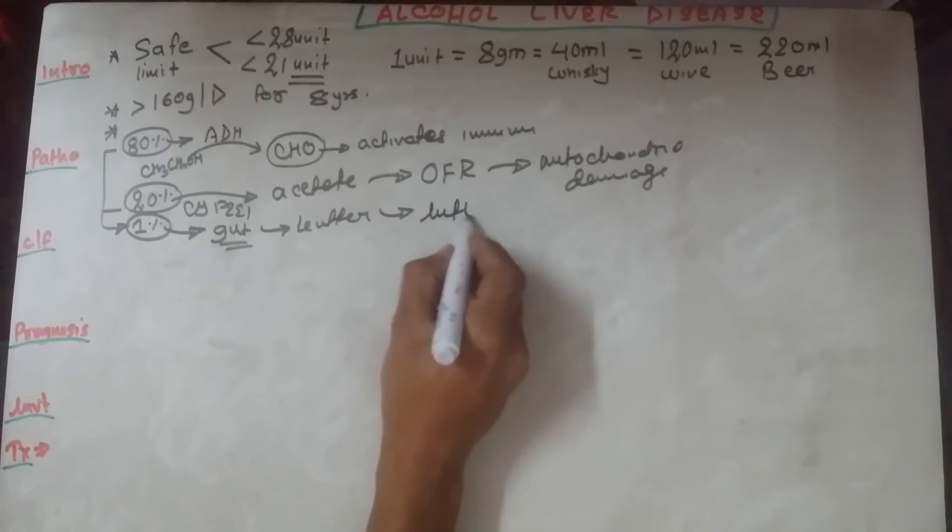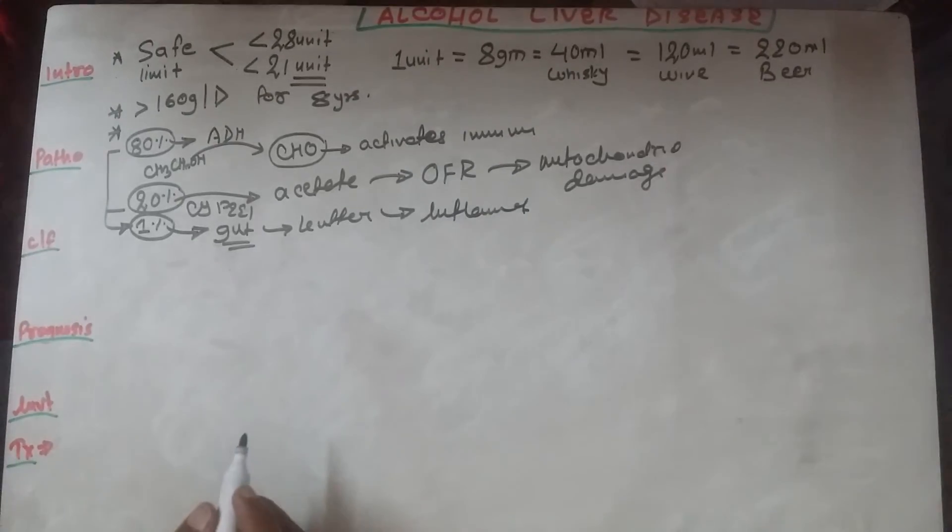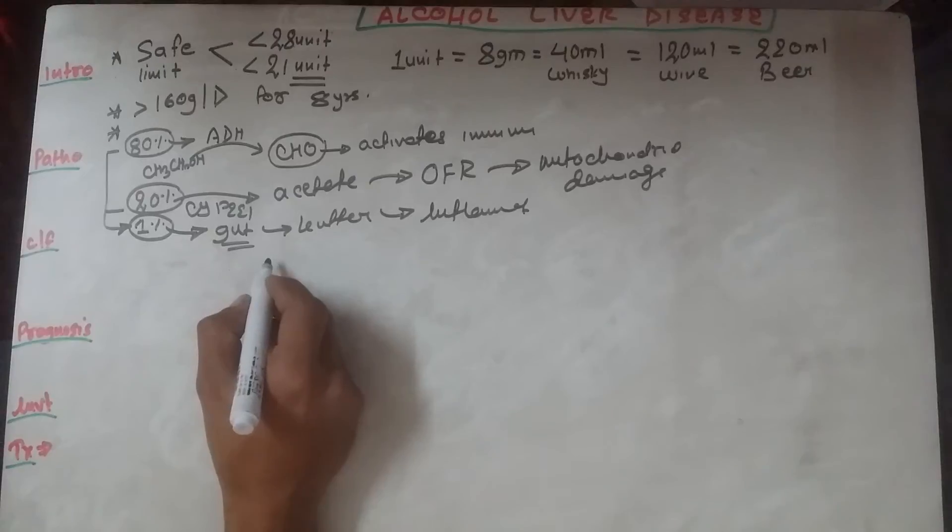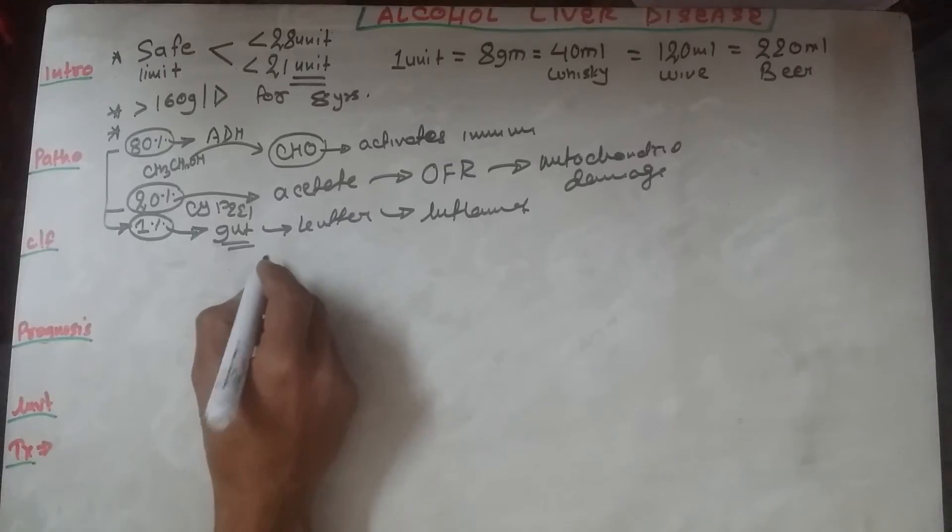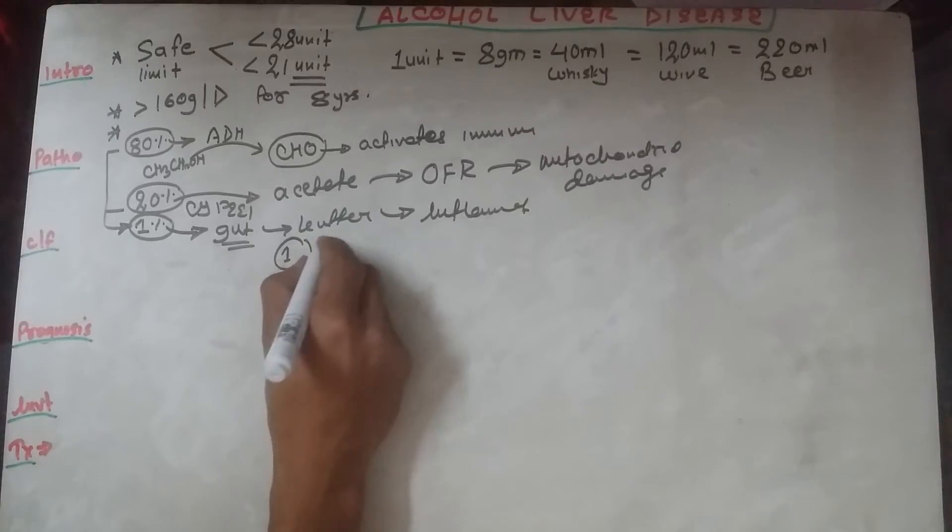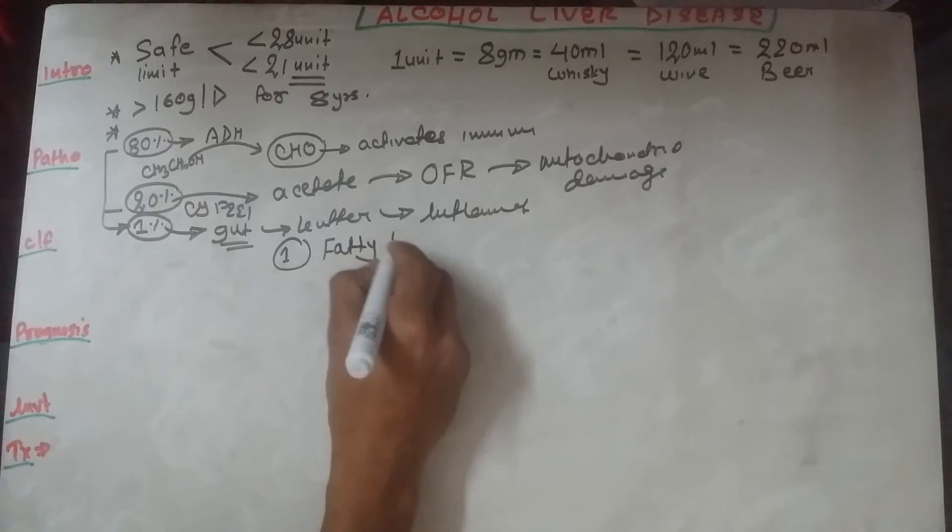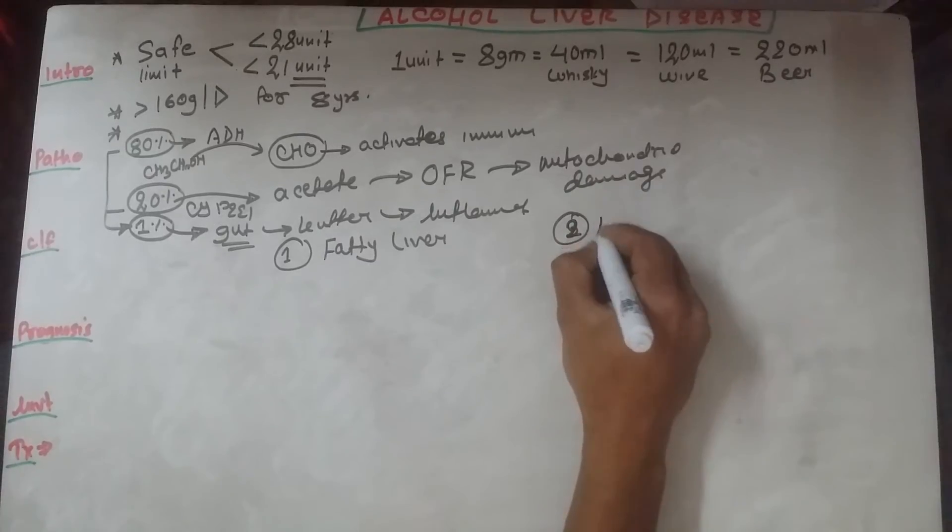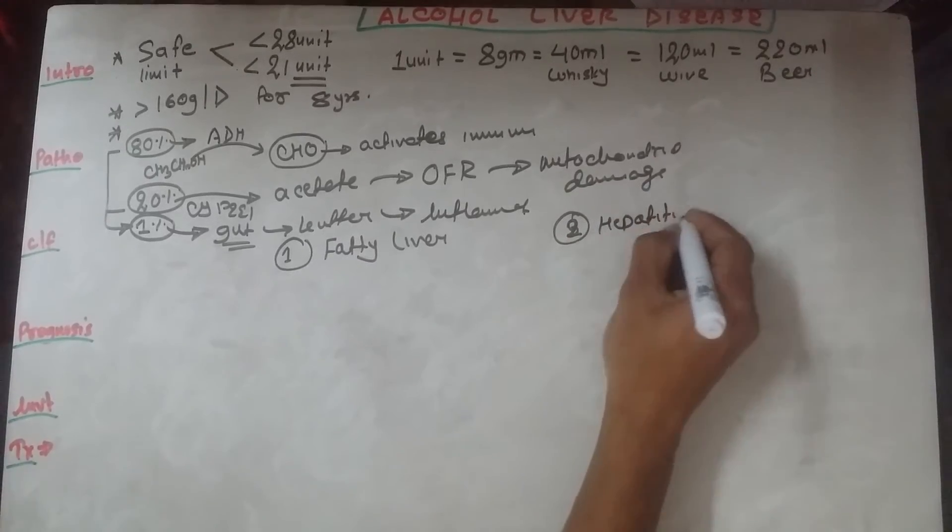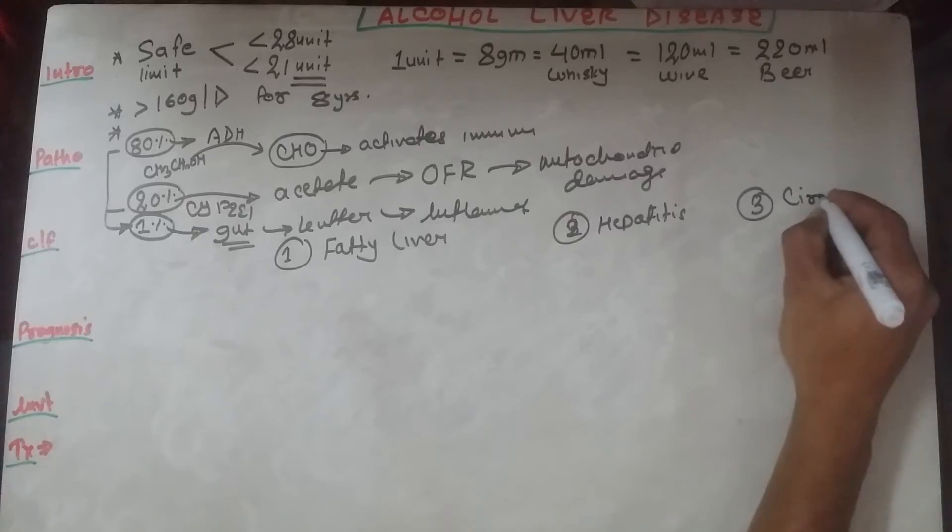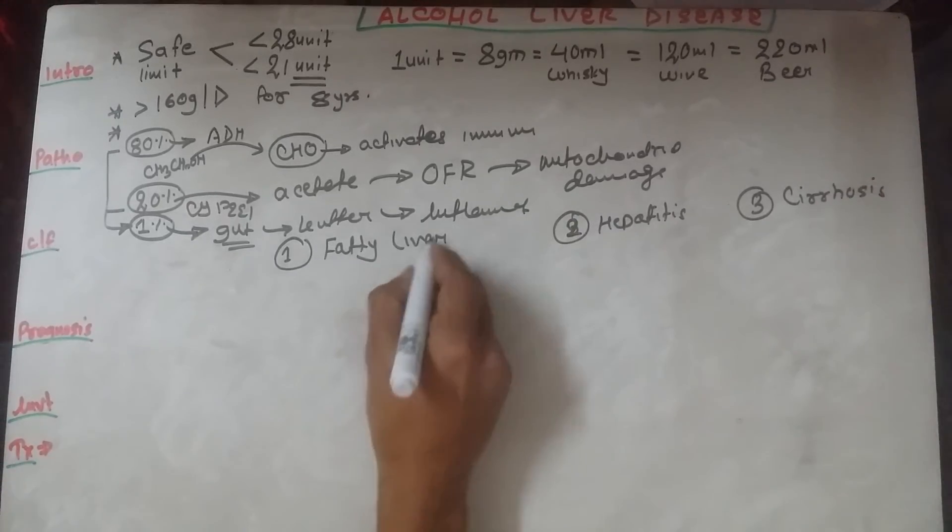Now the clinical picture. The clinical picture of alcoholic liver disease can be of three variants. The most good prognostic disease, or early resolution disease, will be simple alcoholic fatty liver disease. The second may be alcoholic hepatitis, or the third component is cirrhosis.